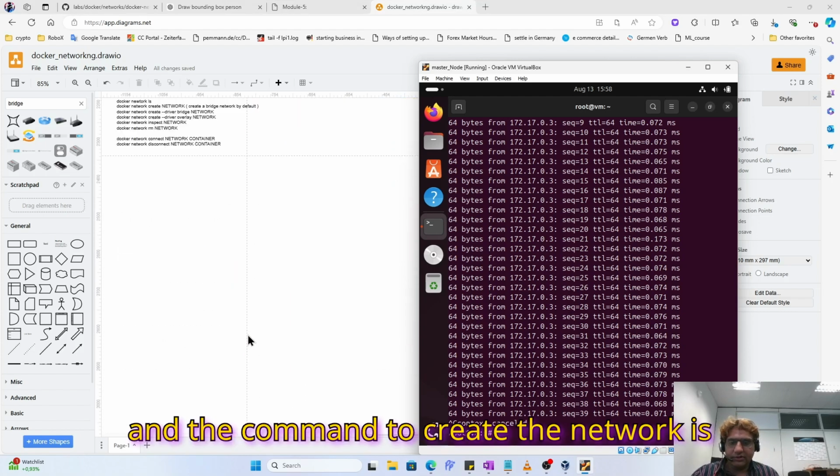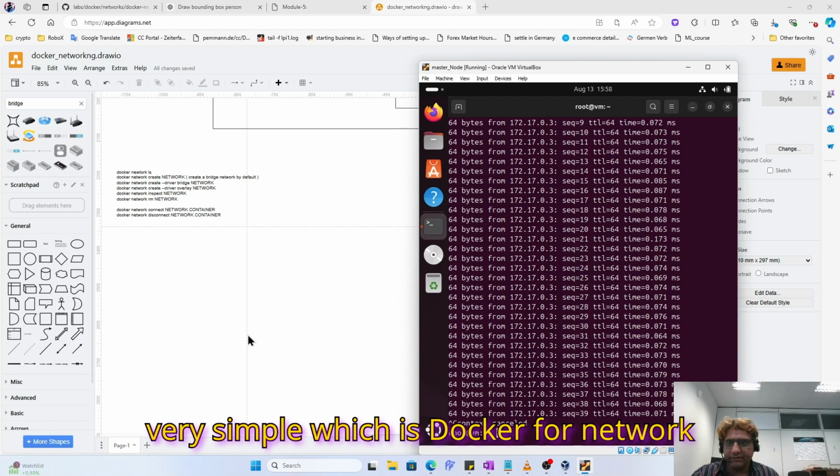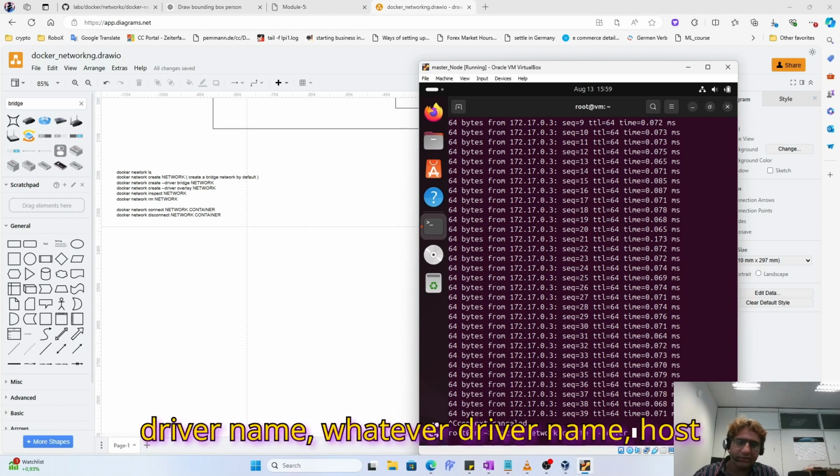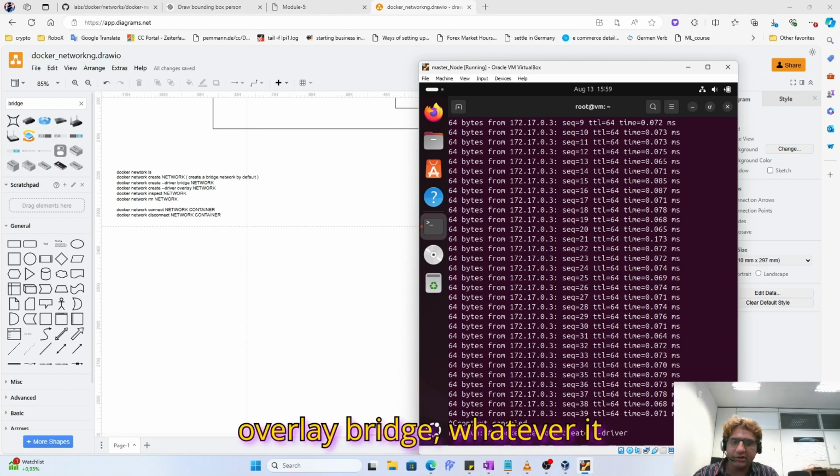The command to create the network is very simple, which is docker network create. Here's the command, docker network create, then the driver name, whatever driver: host, overlay, bridge, whatever it is.